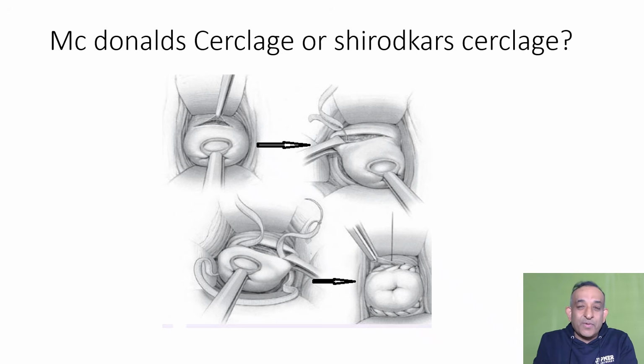All right. Because there is a modified Shirodkar where we keep the knot in the lower part of the stitch in the vagina so that we can remove it if we want. Otherwise, the way it is shown here, if the stitch is hidden in the cervix anteriorly and posteriorly, then you cannot remove it lifelong. All right. So Shirodkar is unlikely the question which came to you. I'm very sure McDonald's came to you. Neat guys, if you're seeing this, remember Shirodkar can come in your exams.